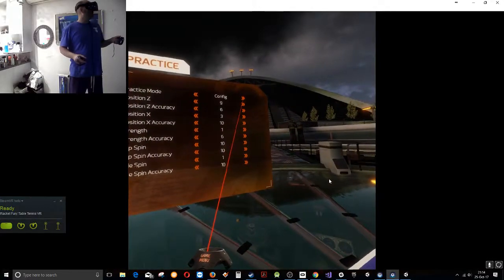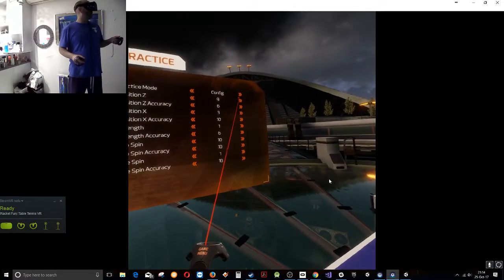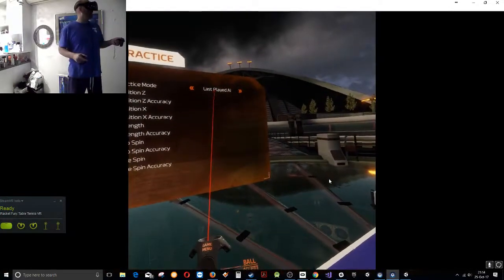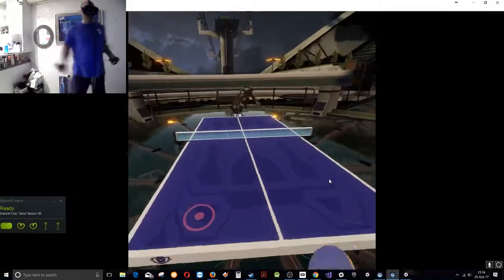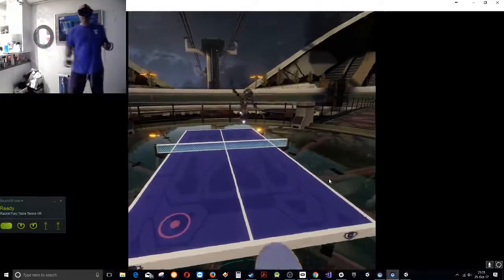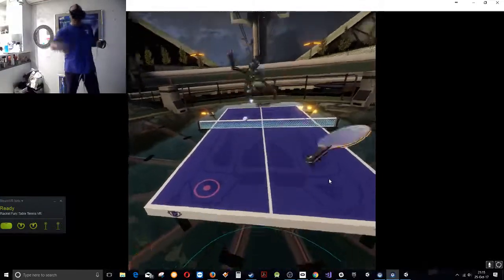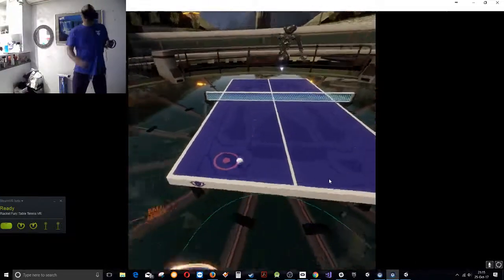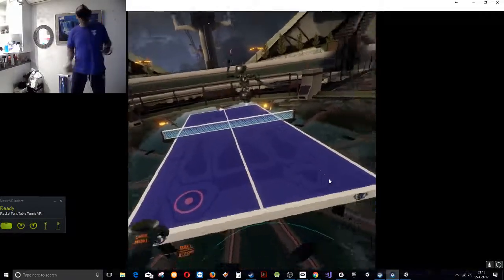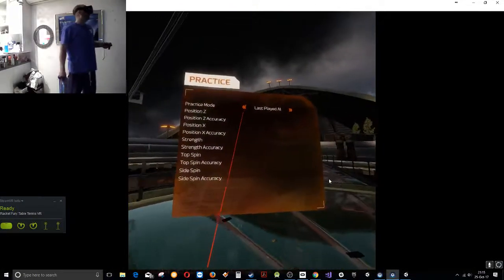This is like the one it was before, and you can choose. It chooses the last AI you played against, and then you can play like before. Before the update, you could play practice mode with last AI, and they don't lose, so you can practice with a player.